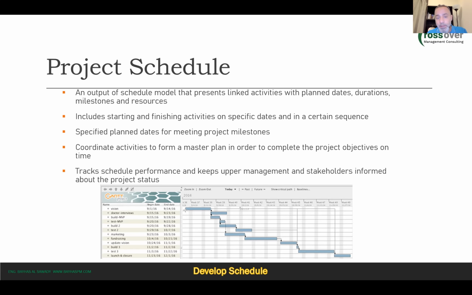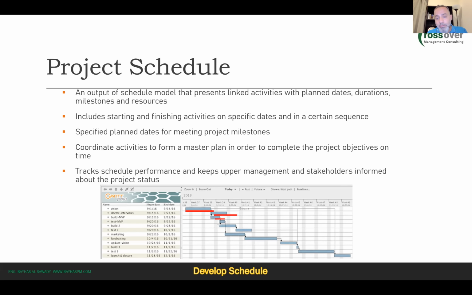So for instance, this activity, maybe when we start actually executing the project, maybe this activity took a little bit more time, right? And it has basically pushed the next activities to take also more time. And this also probably took a little time.